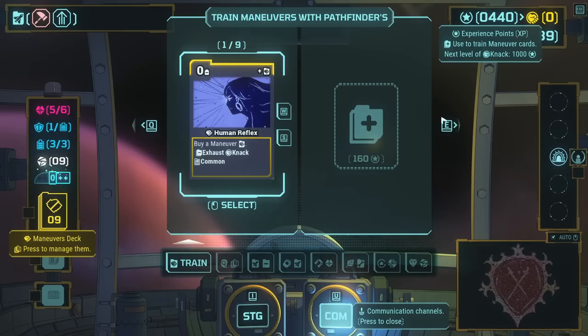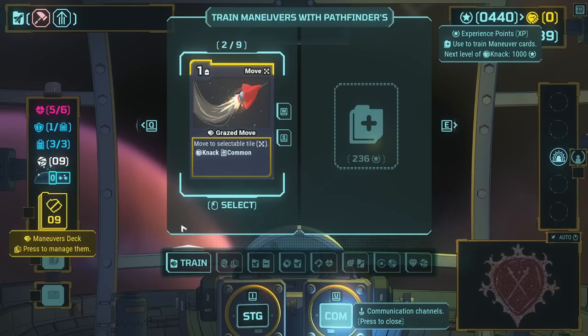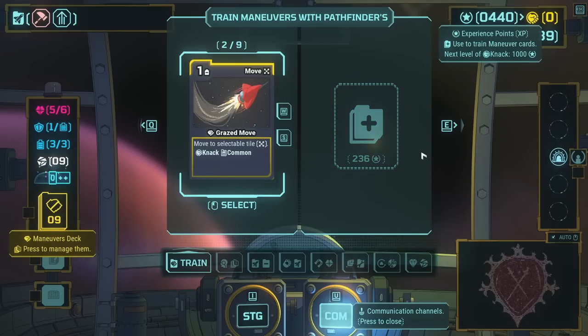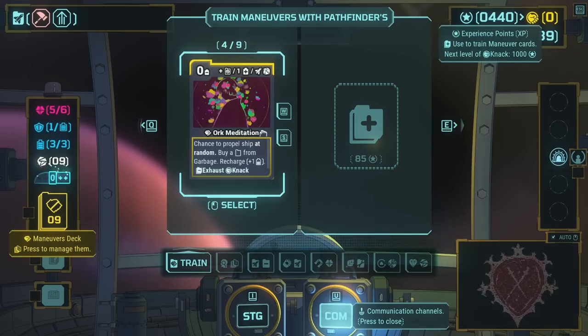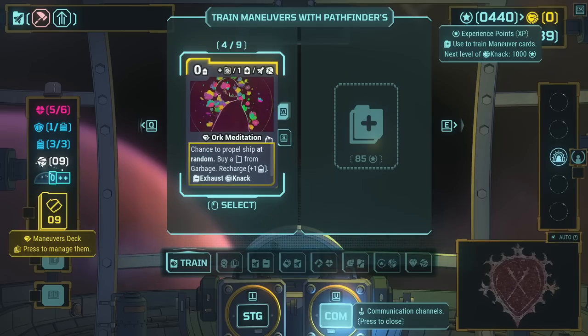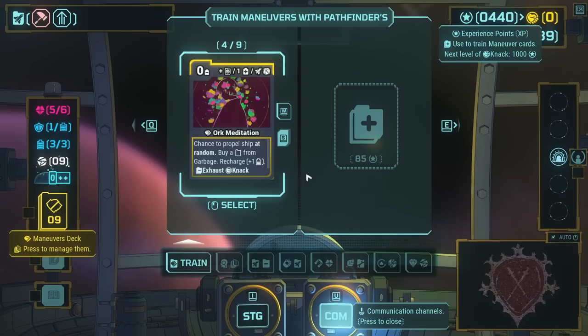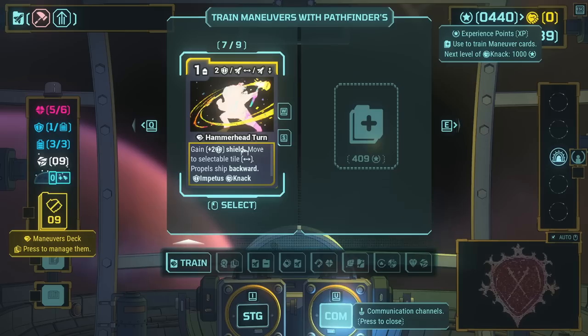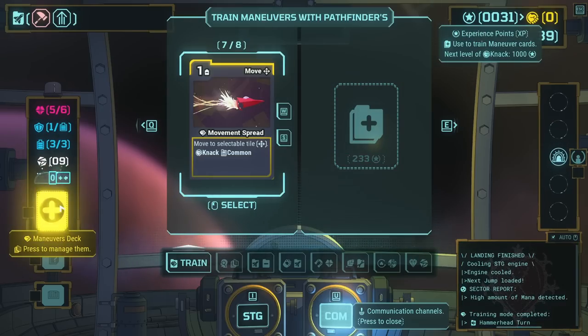Alright. What do we got? Train maneuvers with Pathfinder. Ooh. Train maneuvers. Use your experience points. So 236 to just upgrade that. But it's easier to upgrade ones that you don't have is something I read, but that's interesting. And that's just like kind of hoping for the karma of it, I suppose. You know... So that's been added to our maneuvers deck.